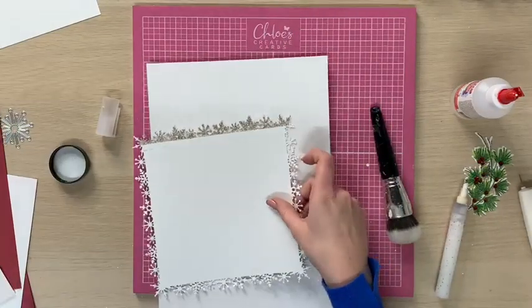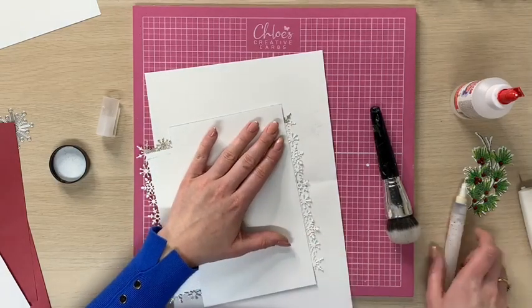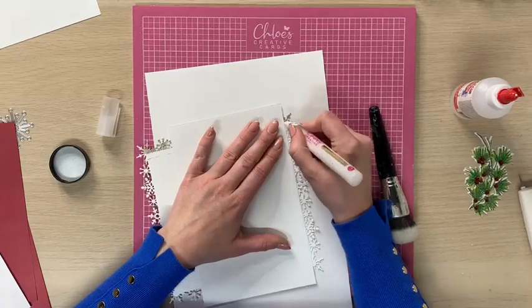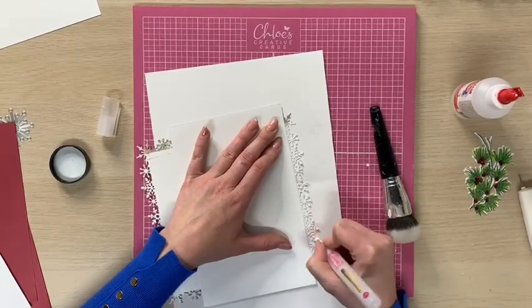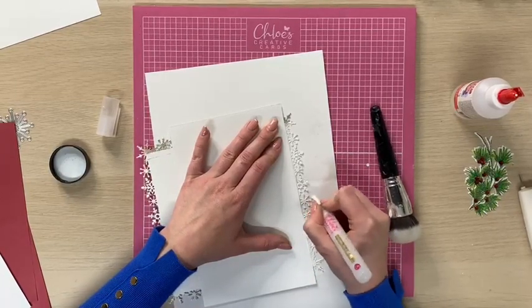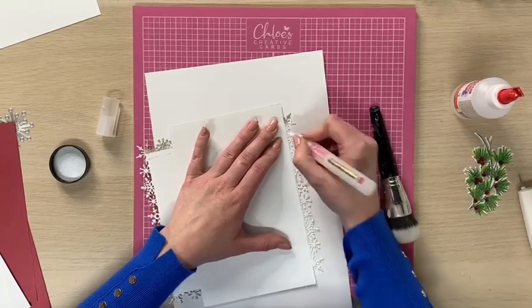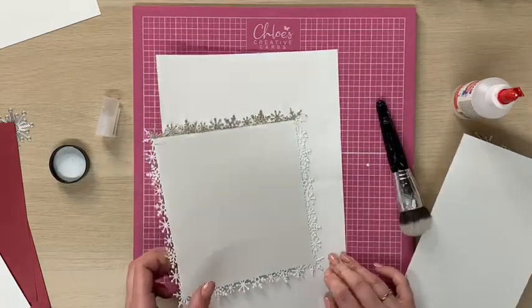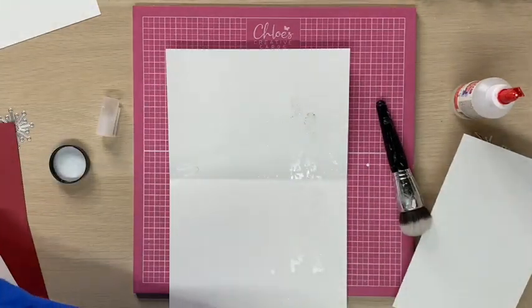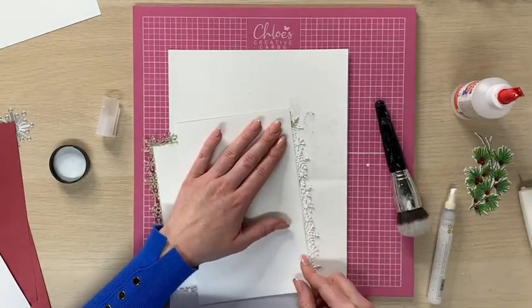Okay, adding that little bit of sparkle onto the snowflakes. So we're going to do exactly the same on each of the other sides. So again, I'm going to just pop my little bit of card in against the edge, get that nice and straight, and then I'm just going to drag the glue pen along there. And we're just going to glitter this one up. Like so. Exactly the same on this side here.